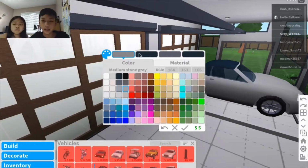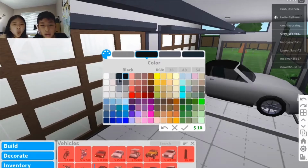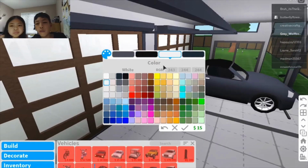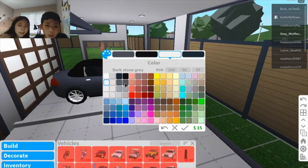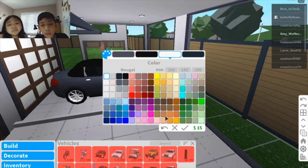It's okay, I think. Color, black. Do you think I should make it maybe white? No. Now I'm gonna go for here. No. Back to black. Okay, for here. What do you think I should do? I think it's the wheel part. Yeah, the wheel part. Yes, it is. Okay. I think you should keep it white.